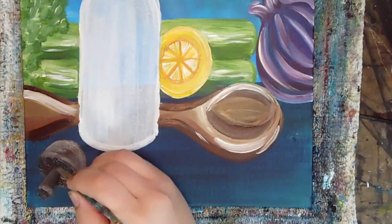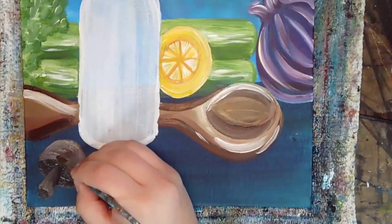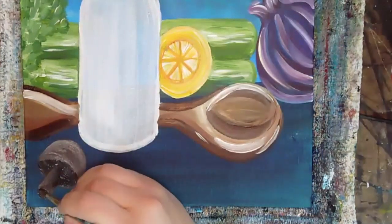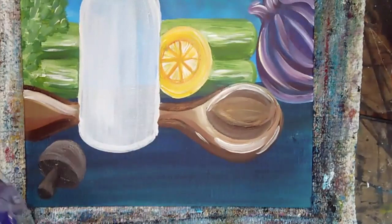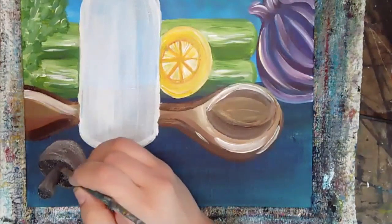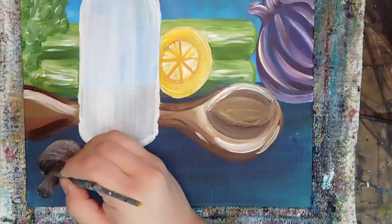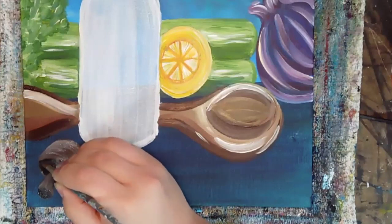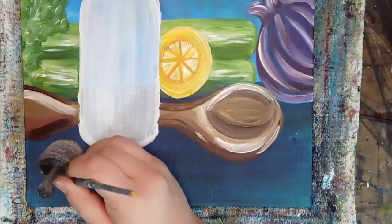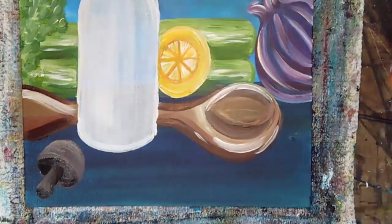We're going to do the same thing down here that we did here, except that it's in a smaller scale. We're adding our white, holding it up, we're closing in our mushroom. And then towards the bottom, just like we did here, we're going to add a little bit of more black to that to create that shadow that we're looking for. Okay, I'm going to add a little bit more black on this side too. Okay, I'm also going to add a little bit of black towards the middle. There we go. And we have our funky little mushroom there.